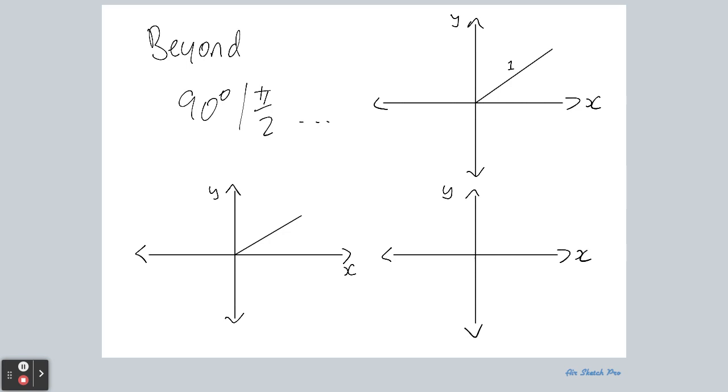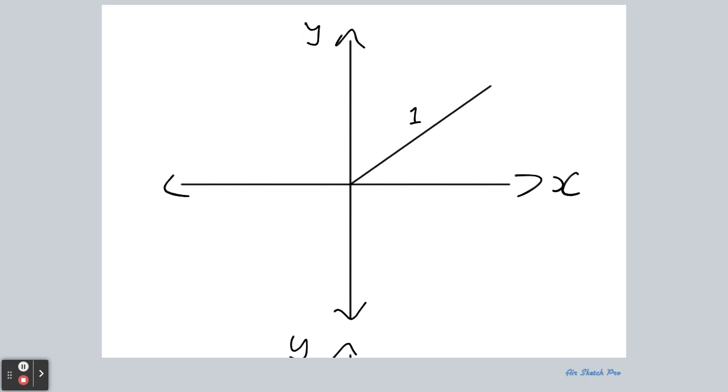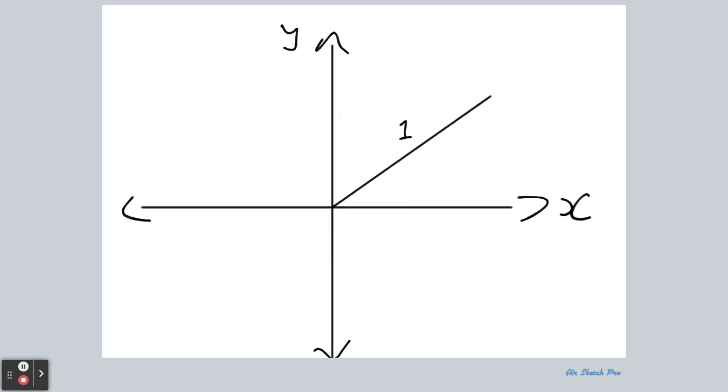And what we're now going to do is develop an understanding of what is happening beyond 90 degrees for theta. First of all, what I have done in diagram 1, I'll zoom up just for the time being, is I've taken a line from the origin, which means the middle here, and I've extended a line 1 unit long. I'll call it the unit line.